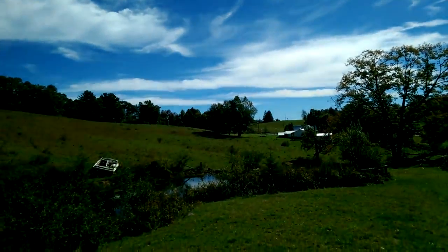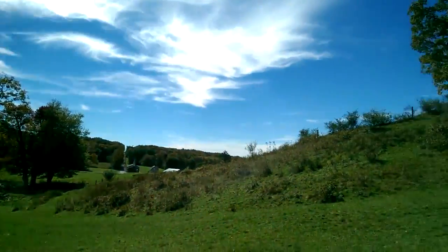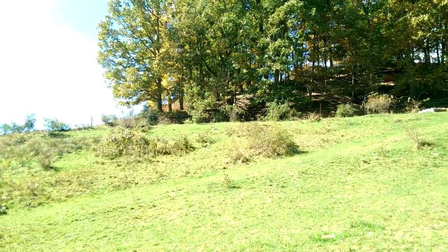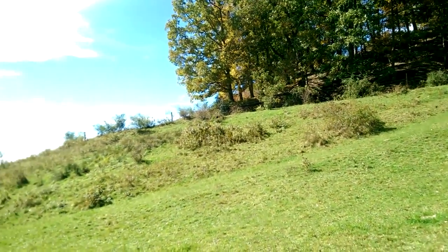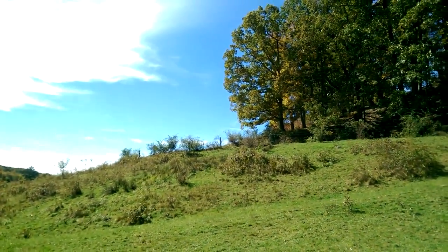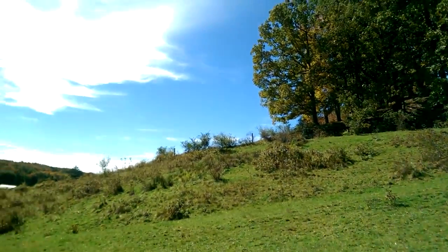So right in front of us right now is where the sun rises, and it goes right overhead, and then we'll lose it about this time of year in October. We'll lose the sun. It'll get behind those trees probably at about 5 o'clock. So we have a pretty good amount of sunlight most of the year here. And actually in the winter we do get a little bit more because the trees lose their leaves all throughout there, and so that adds to it.